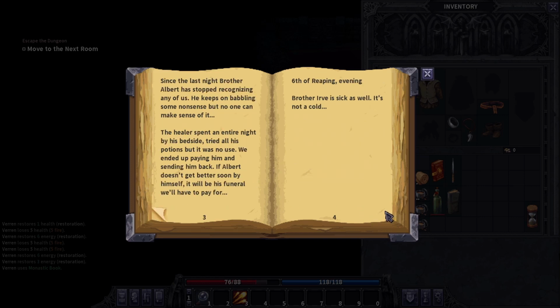The sixth of reaping. Since the last night, Brother Albert has stopped recognizing any of us. He keeps on babbling some nonsense, but no one can make sense of it. The healer spent an entire night by his bedside, tried all his potions, but it was no use. We ended up paying him and sending him back. If Albert doesn't get better soon by himself, it will be his funeral that we'll have to pay for. And in the evening, Brother Irve is sick as well.